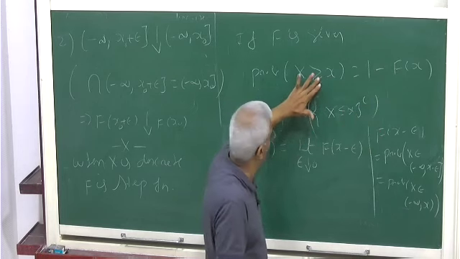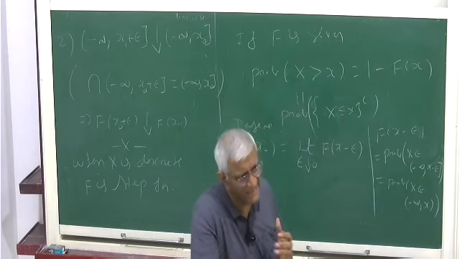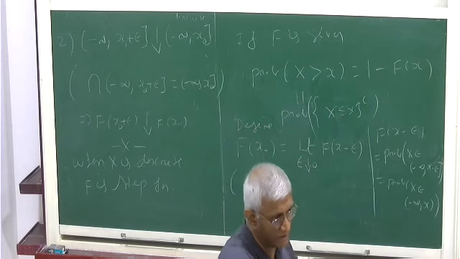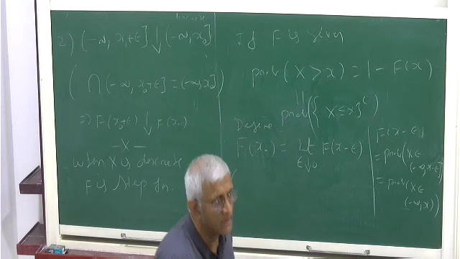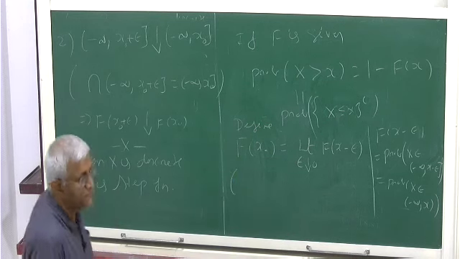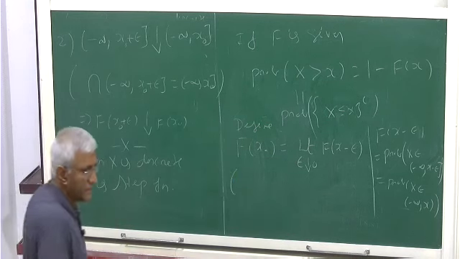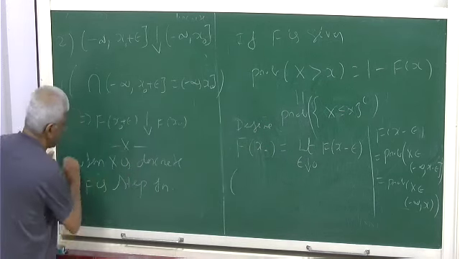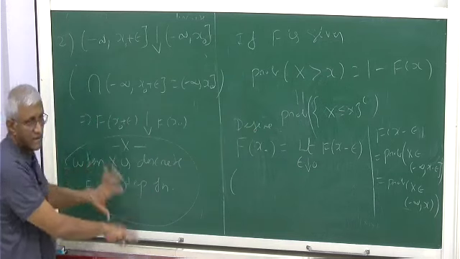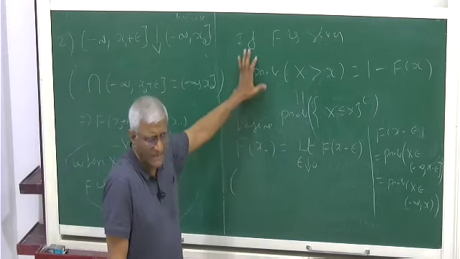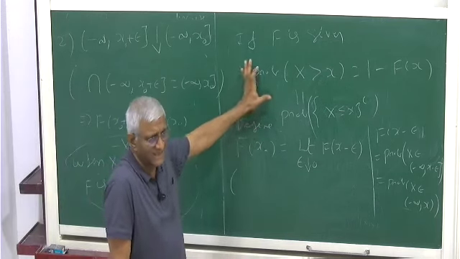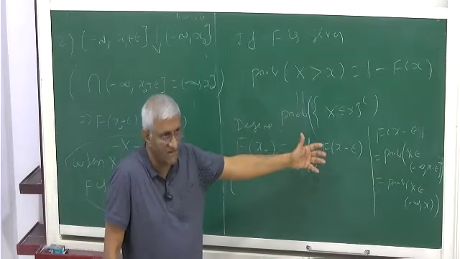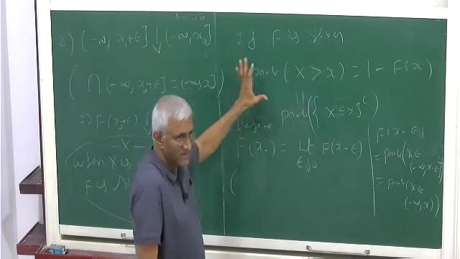There is nothing like discrete or continuous; things may be combined also. If what you are saying is purely continuous, yeah, that's right, then that is true. This is a general statement. For a discrete distribution, it's a step function. This is a general statement. These are all just observations. There is no idea involved in the proof. It's just observation.